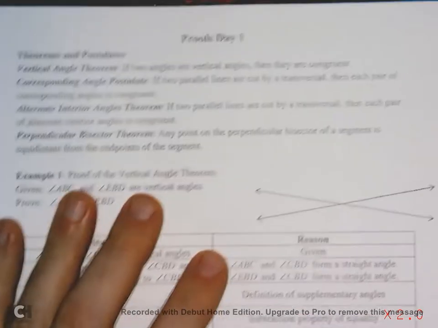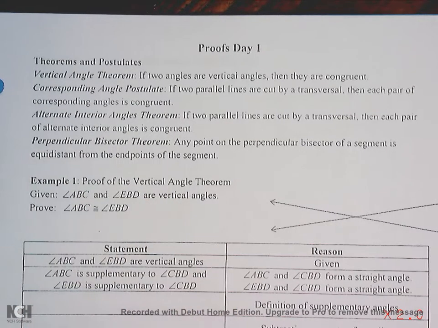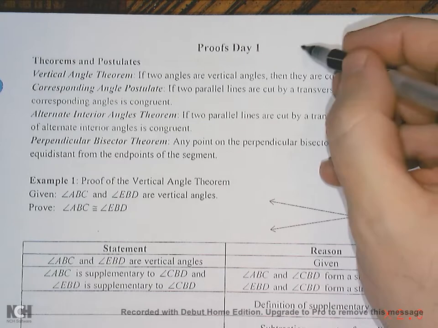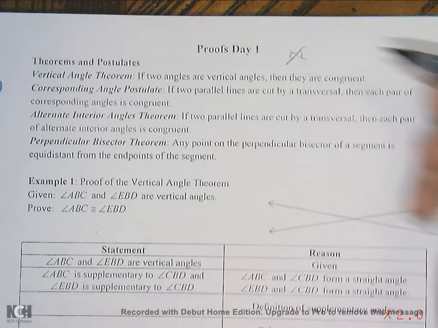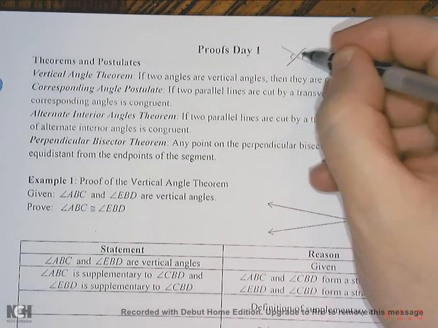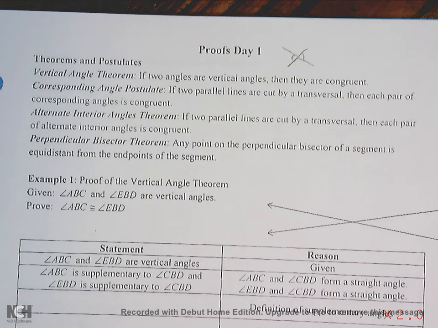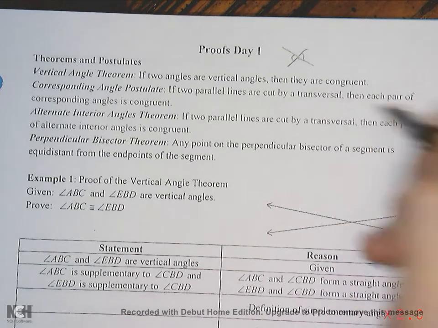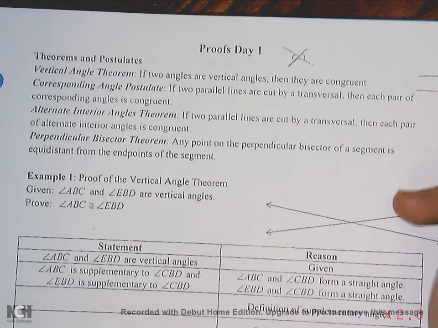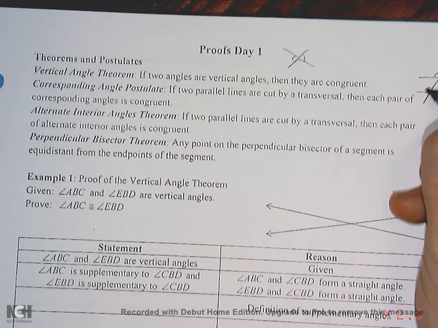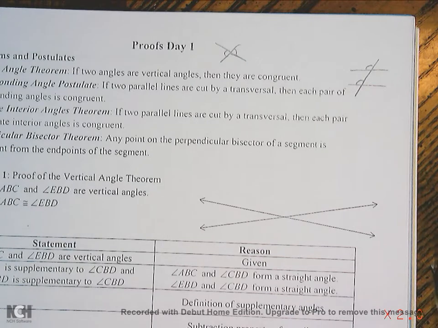So, first things first, let's start by talking about some of the theorems we're going to be using today. Vertical angles, I guess I'll do an example here of each one. These are angles that are opposite each other at an intersection. So something like that. We see an intersection, those are vertical angles, and it just means they are equal to each other, right? A corresponding angle is if I have two parallel lines and a transversal. A corresponding angle would be an angle, or a pair of angles, that are in the same place in each intersection. So like both of those are in the top left.